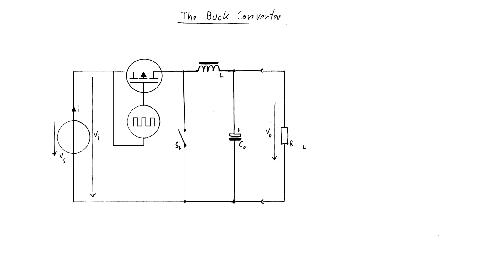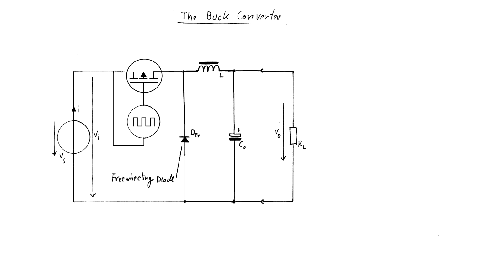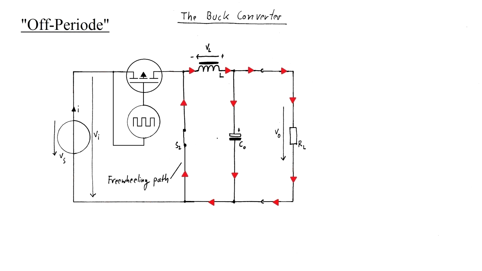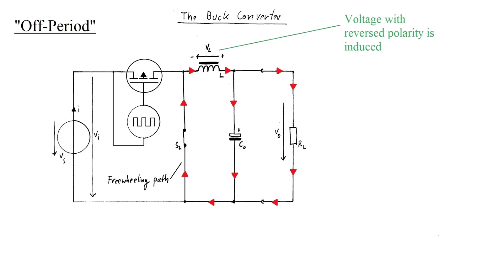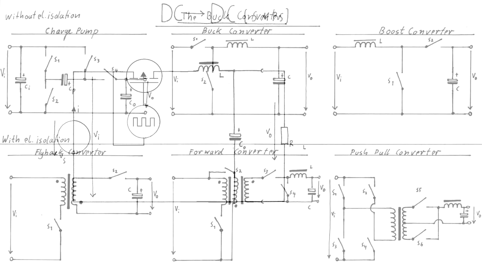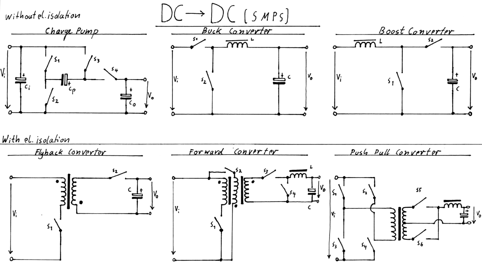In most real-world buck converters, the second switch is realized by a diode, which can act as a so-called freewheeling diode. If you do not yet understand why this averaging process works, you have to learn about the principal behavior of switched capacitors and inductors. Why a voltage is induced across the inductor once switch 1 is opened will be explained in detail in the next video when I will talk about boost and flyback converters. As I have said before, there will be an in-detail design video about buck converters once I have explained all the topologies on a basic level.